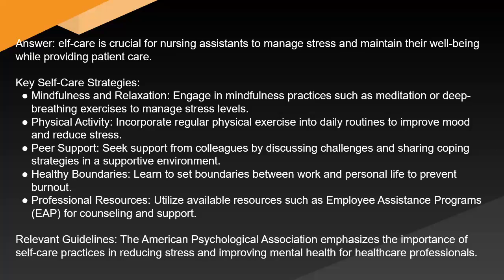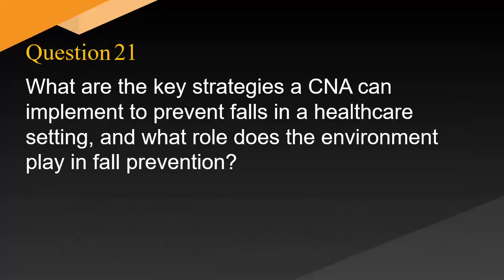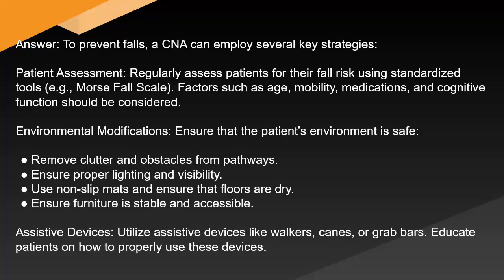healthcare professionals. What are the key strategies a CNA can implement to prevent falls in a healthcare setting, and what role does the environment play in fall prevention? Answer: to prevent falls, a CNA can employ several key strategies. Patient assessment: regularly assess patients for their fall risk using standardized tools, e.g., Morse Fall Scale. Factors such as age, mobility, medications, and cognitive function should be considered.